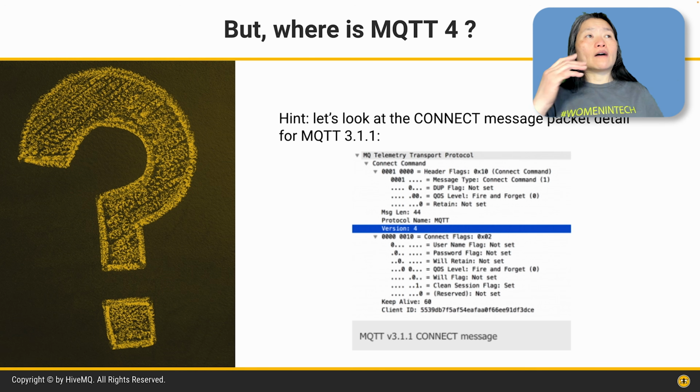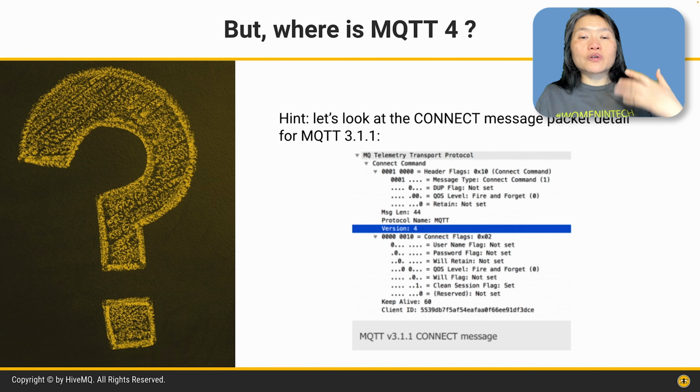So basically, on the packet level in the connect message, the detail, as you can see over here, there's a version that's in one of the fields. So for MQTT 3.1.1, they actually use version 4. They probably decided, okay, version 3.1 of MQTT is 3, but let's say 3.1.1 is a minor release, but will indicate as 4. So whatever is written cannot be changed anymore, so they retain the 4.